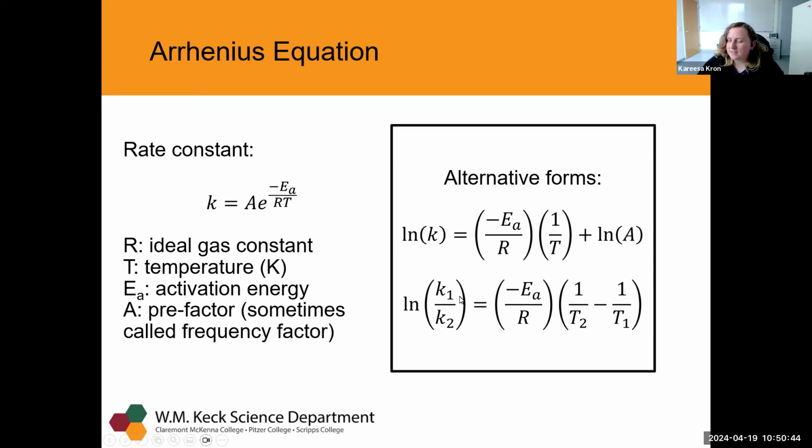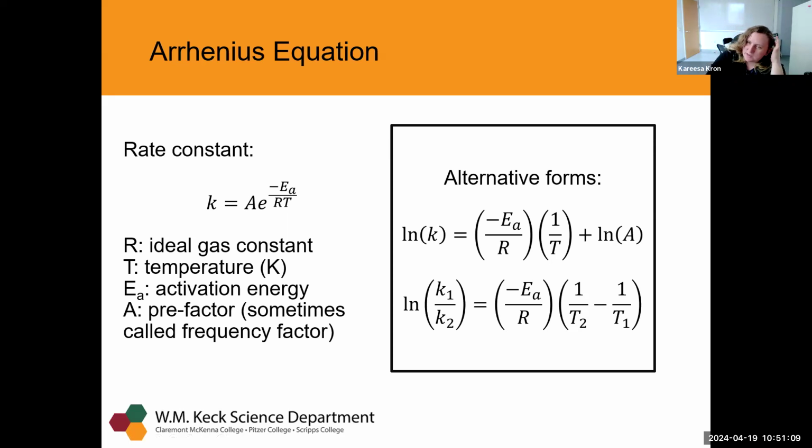We also can calculate how a rate constant changes if you change the temperature by dividing sort of one version of this at a particular temperature with another temperature. And so we can use both of these to solve problems and calculate some of these physical constants or the temperatures at which things happen.